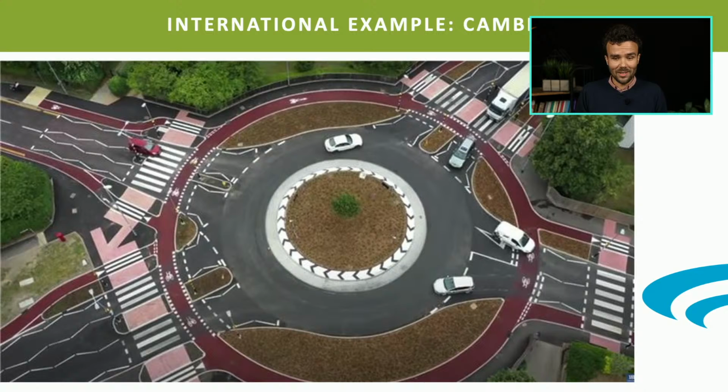So yes, it is possible to implement bike priority roundabouts in other jurisdictions. I'm not saying it's going to be easy, because it does need some understanding from drivers and a lot of communication, but it is possible to do. By the way, this was designed by a Dutch engineering firm.